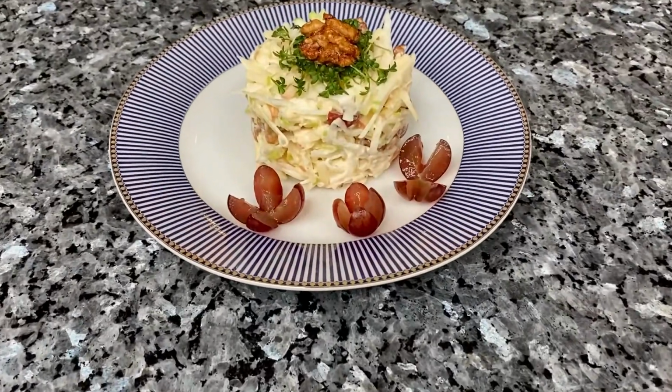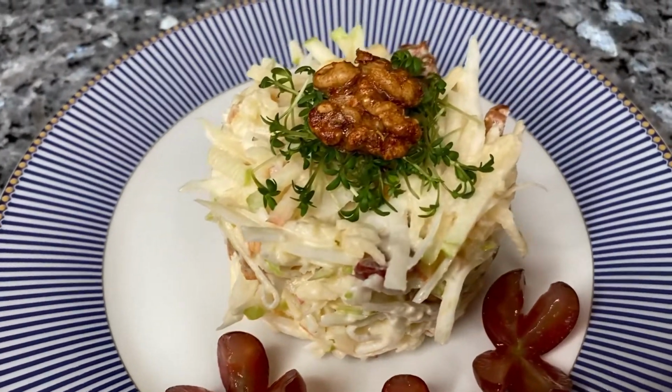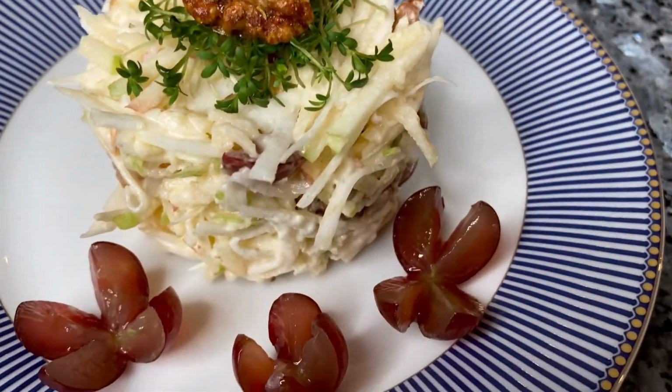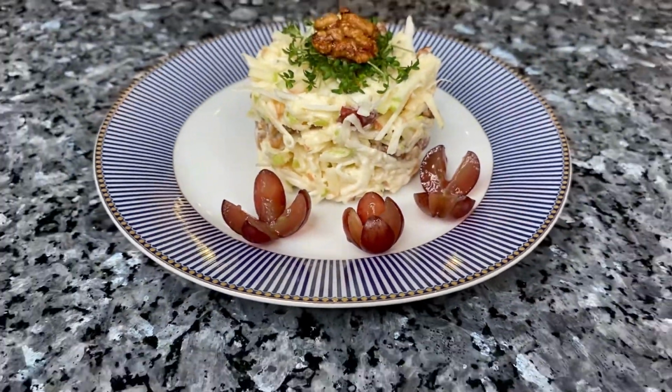Classic Waldorf salad, the most popular salad of the American cuisine, and it is so easy to make at home. Crisp apples, juicy grapes, crunchy walnuts, and celery make this classic a favorite.